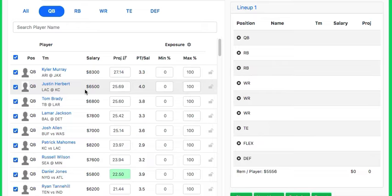I'm pretty sure I don't have to go into great detail or go on forever about why Justin Herbert's in play against Kansas City. You already pretty much know, but I just wanted to touch on my few points. And you know how big I am about game script and how I expect a game to go, and that being a big impact on how I like to play things. And this is definitely a good spot for the Chargers offense, the passing attack. Ekeler, Keenan Allen, Justin Herbert, Mike Williams. These guys are solid options this week going against Kansas City, where they should have to throw to keep up.